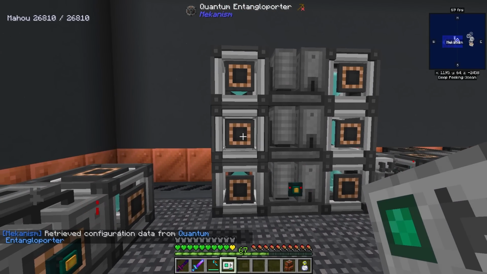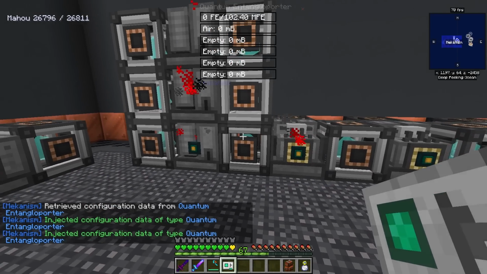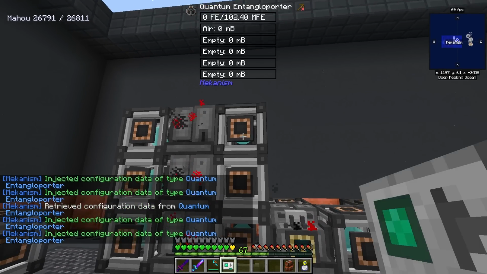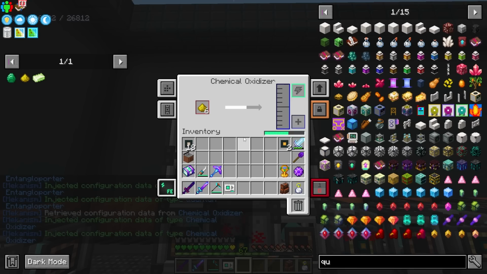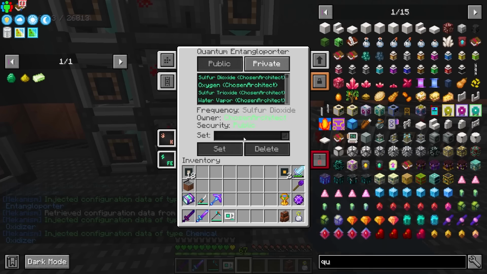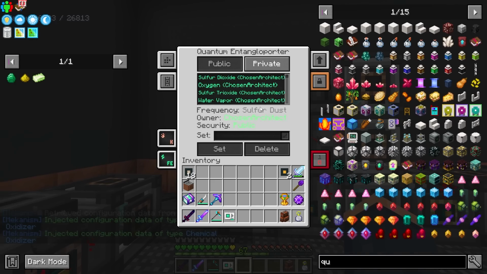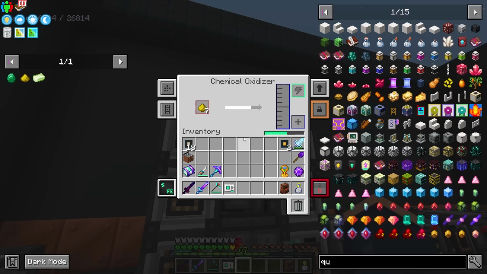And I don't know if it automatically copies what it has set in it, unfortunately, but I can go ahead and immediately get these cards copying over the settings to the machine, so that way all of the stuff gets sent where it needs to go. Okay, it does look like it does copy over what it is currently set to. So we have the sulfur dust in there, and these are actually all sending.